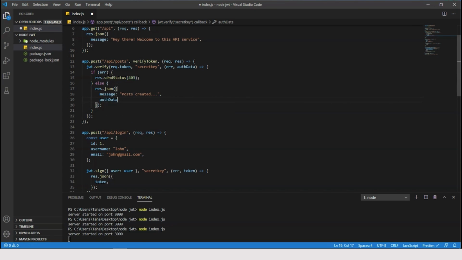And we're also going to pull in the authorization data. Yep, looking good. As you can see, a lot of the work is just making sure that everything is aligned up correctly.